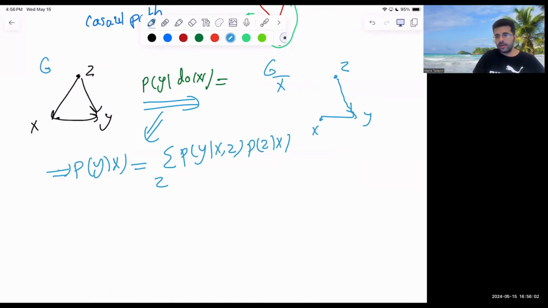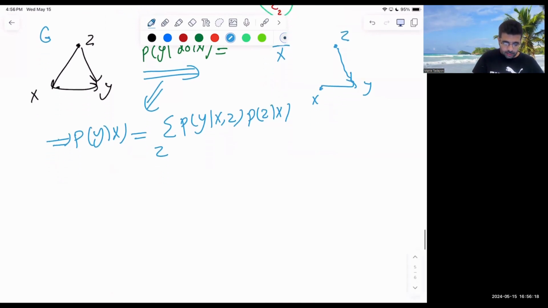If you add just a probability, let's say it's a probability class. It's not a lecture on causal inference, it's a probability class. That's how you would calculate it, right? Probability of Y given X and Z times the probability of Z given X, and sum over Z. But now that we have this do operator, let's do the same thing.